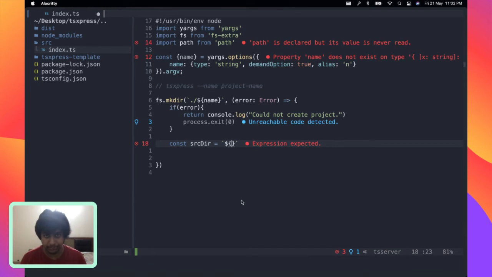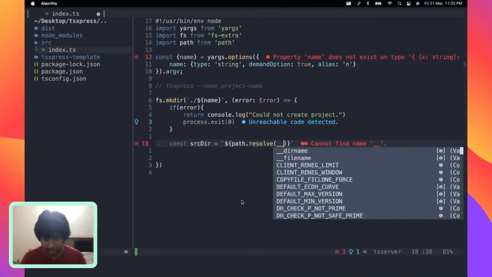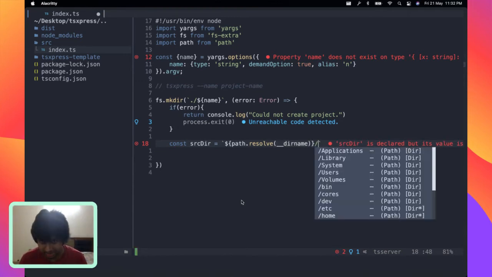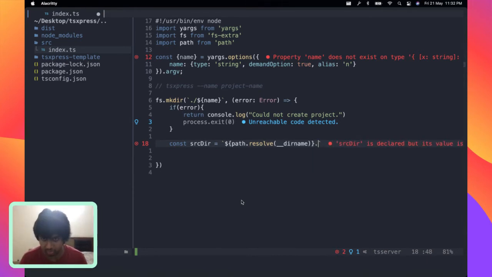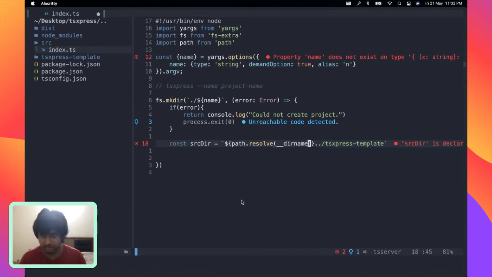I'm going to do a path.resolve here, and this should get me the current directory's name. So I'm just going to do this dot slash TSExpress-template, and then I need to add a slash here as well, I think. Yeah, I think that should do.